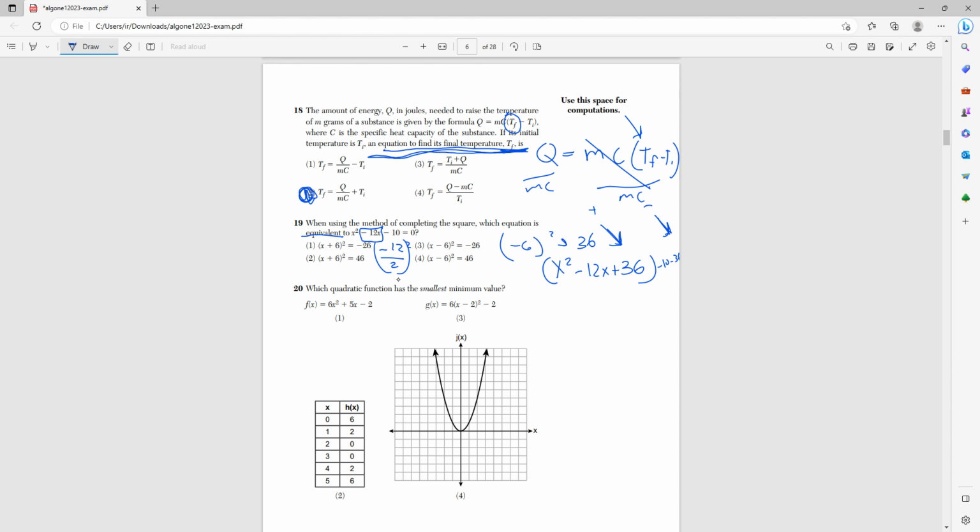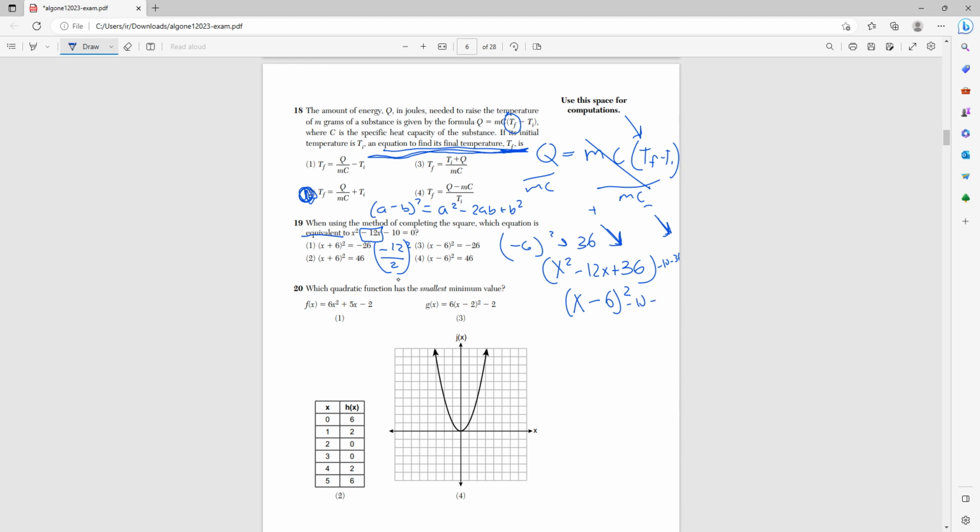So x squared minus 12x plus 36, we can rewrite this as (x minus 6) squared. Just remember the formula (a minus b) squared is equal to a squared minus 2ab plus b squared, because our a squared is x squared, and then 2ab is 2 times -6 times x, which is -12x. You can just see that from this.